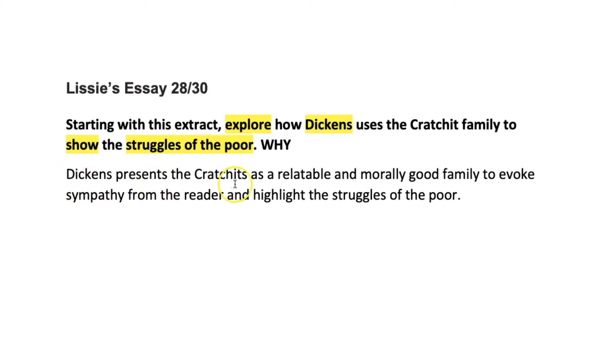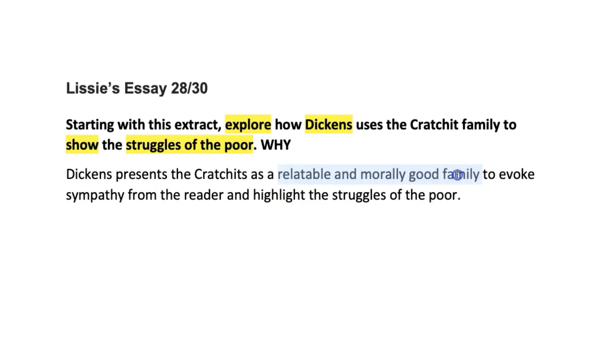Dickens presents the Cratchits as a relatable and morally good family to evoke sympathy from the reader and highlight the struggles of the poor. Well, although this feels as though it has 4 ideas, that the family is relatable 1, that they're morally good 2, that Dickens wants sympathy from the reader 3, and wants to highlight the struggles of the poor 4, it isn't actually, it's 2.